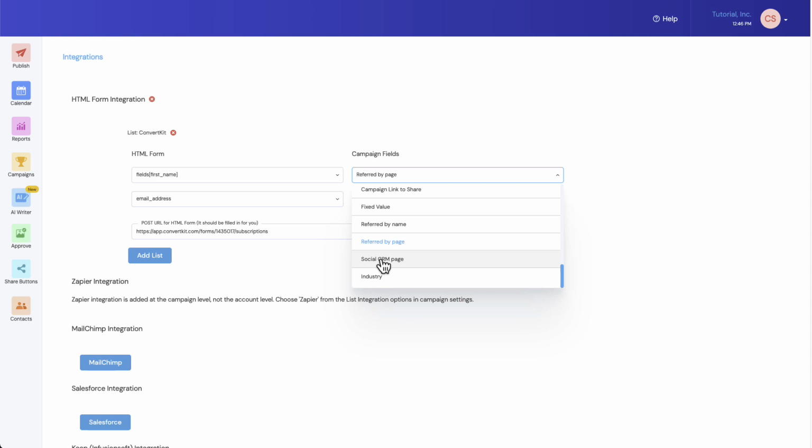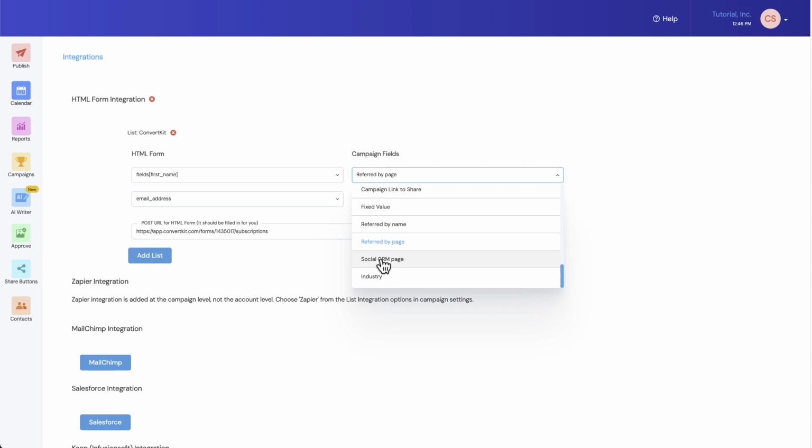So they'll be able to click that link and see which campaign they submitted to. If this individual also had engaged with any of your social media posts, it will tell you which ones. And it just kind of gives them a little insight into this individual.